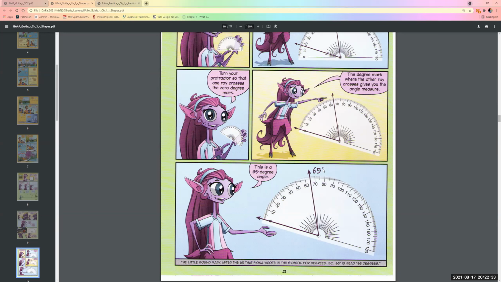So okay, I can go from there. This little round mark right here is what we note as degrees. Unfortunately, it's also the same in the case of temperature. So you'll also have degrees there, but usually you'll have a C or an F for temperature. And if it's for just regular angles, then we only have the degree sign.